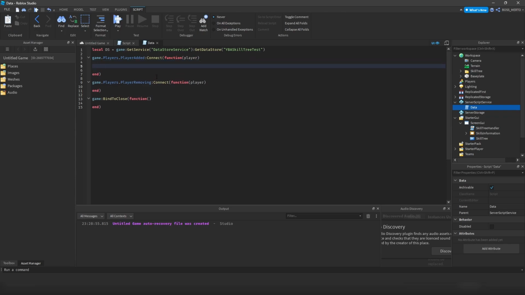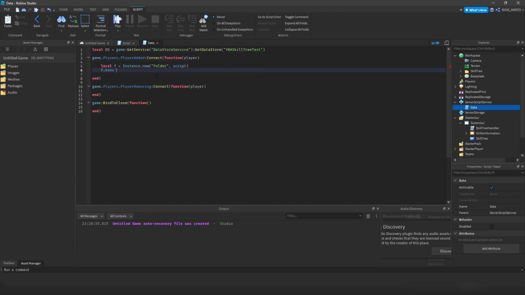Okay, what we're gonna do now is that we want to create an int value which is going to store the skill points. Now wait. Before we do that, we want to create a folder inside of the script. So inside of the status script right here. We want to give the folder the same name as our player.